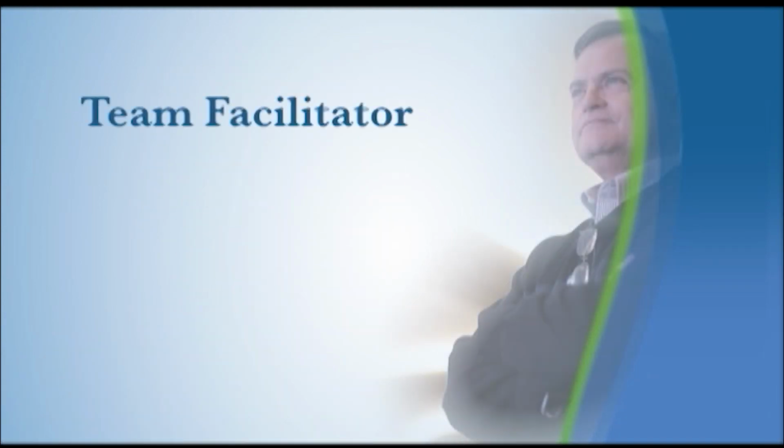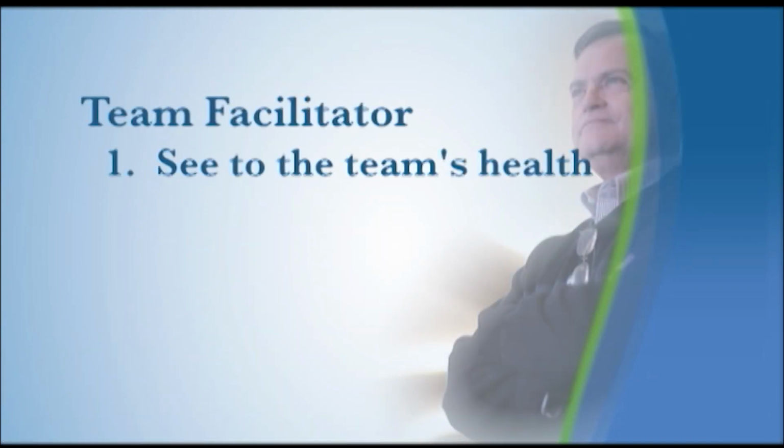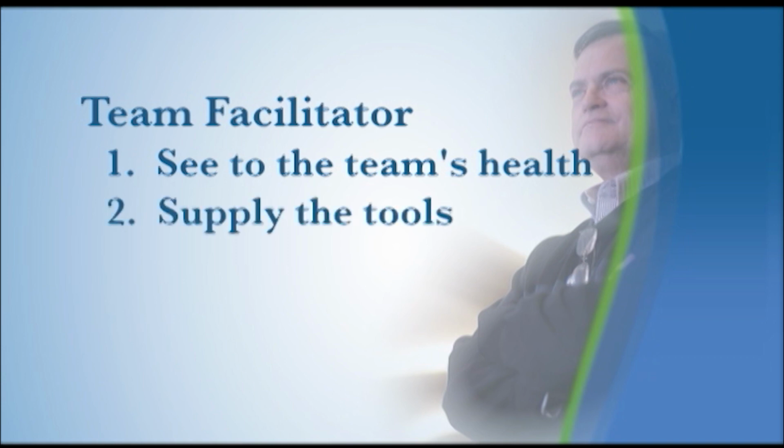This is sometimes a very, very difficult role. It's so easy to get pulled into the problem solving, especially given your secondary roles within the team. Number one is to see to the team's health. Number two is to supply the tools. You'll know the various quality improvement tools. Many of your team members will not. In fact, that's your third role, training. The very best training we can give to members of your organization about quality improvement will come in that just-in-time form. Hands-on experience with the tools as you apply them as part of a real problem-solving process.